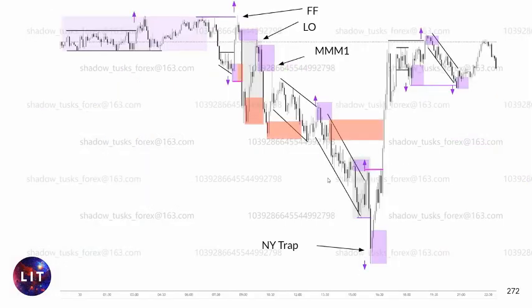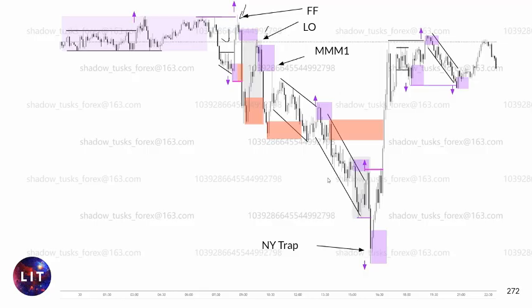Timing. So as we can see, we have our vectors within Frankfurt Open. Obviously, ideal scenario is that this is actually London Open, but again, we need to understand the overall play. If timing isn't always perfect, that's how it's going to be. You're not always going to get those ideal timing situations. So if everything else is there, then the fact that timing isn't there should not put you off.